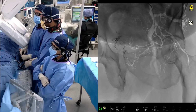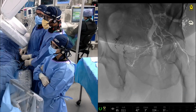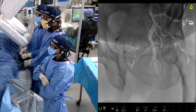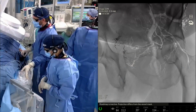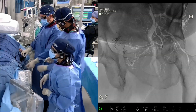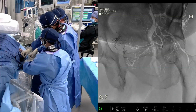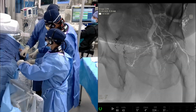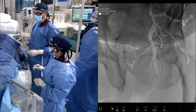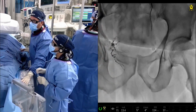All right, so Sid was able to get the wire past that bladder artery, and now we very easily can just sail it over there. So you guys wanted to just do another run here. So I think probably what I'm going to do is stop here, and we're going to go to AP. I think that'll give us a little bit more information. And so I'm trying to minimize contrast on this patient. We've only used about 15 cc's so far, which is fine. But again, cone beam CT is another thing that uses contrast, depending on how you utilize it. And so we're probably not going to do that in this case unless we absolutely need it.